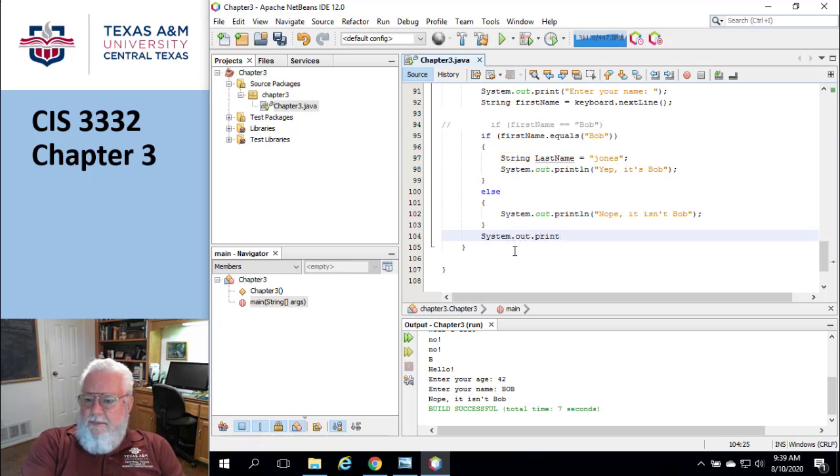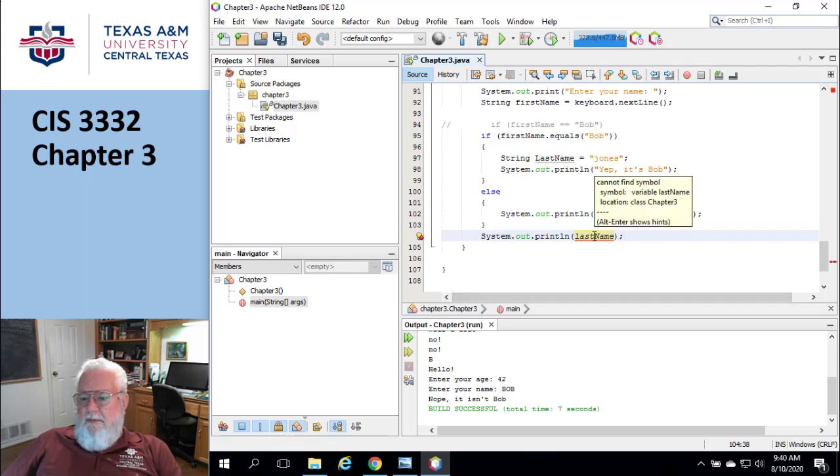System.out.println, lastName. It's going to say, what? Huh? Can't find that symbol. Well, there it is right there. How come you can't find it?